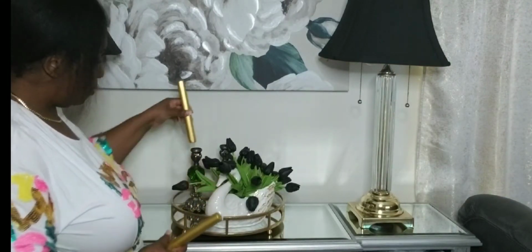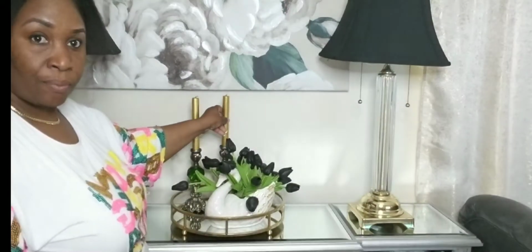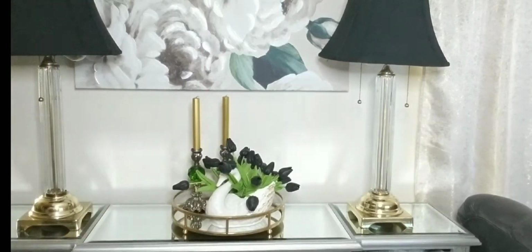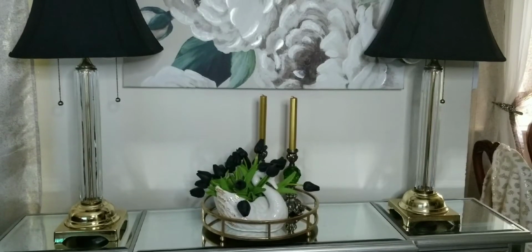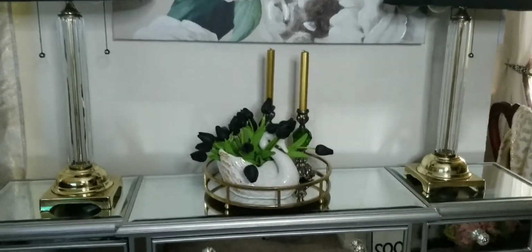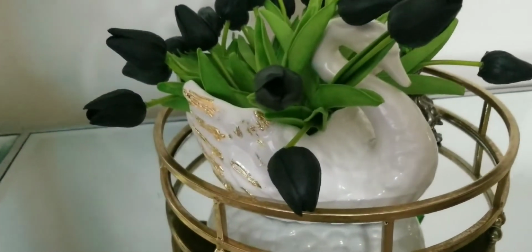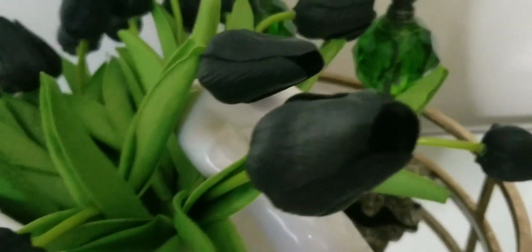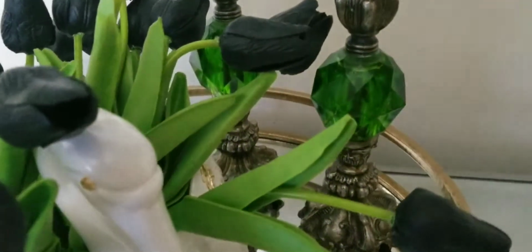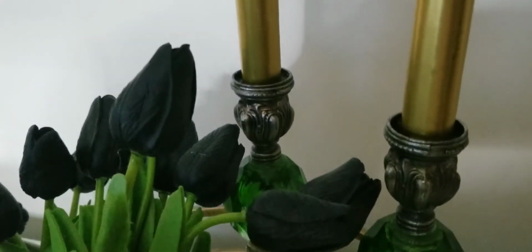Second look, guys, I just changed out a few things. So I removed the mirror. Now I have a painting there, and I'm just going to add a little vignette in the middle. I thrifted this one and my two lamps before I told you I thrifted them. So here is just a simple but elegant look, green, black, and a pop of gold.